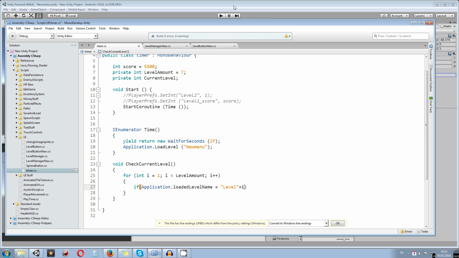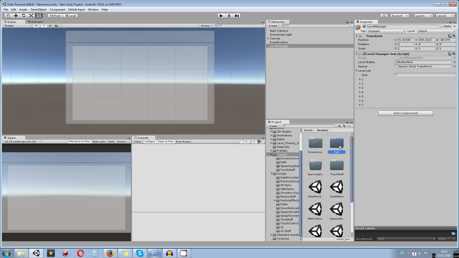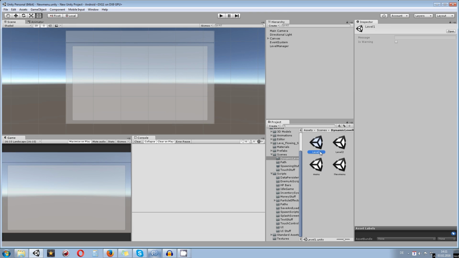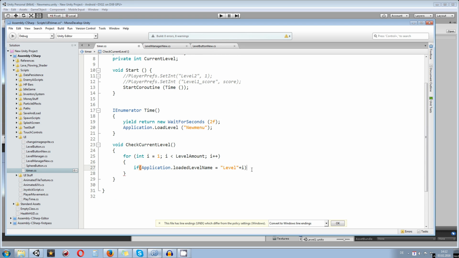And if you are going into your scenes, in here I have a level which is called level 1. Also, I have a level 2 in here. So they are easy to create. I didn't do much in there. So the name needs to be spelled 100% correctly with a big L and a number, nothing in between, except if you want that, then you have to change the whole thing also in your level manager from my unlock system.